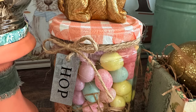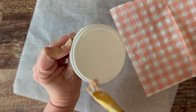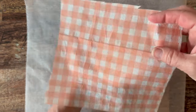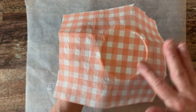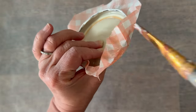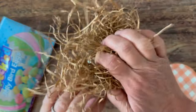Let's get started with our candy jar gift — this is perfect for jelly beans. I'm starting with some upcycled jars that I've cleaned out and painted the lids with Folkart Home Decor Chalk. I'm adding some Mod Podge to the top of the lid and then attaching a napkin — just the top printed ply, separated from the others — laying it right on top of the lid and pressing with my fingers. Once dry, I trim around the extra and wrap the napkin around to the inside. Don't worry, it will still seal shut.